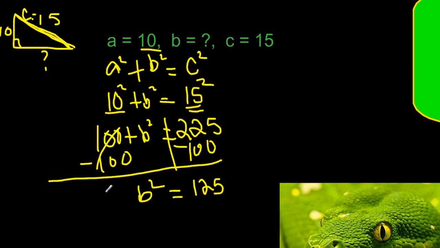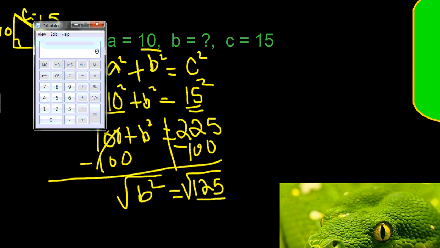And now we're going to take the square root. We need to know the square root of 125. Now this one's a little trickier. Why is this one trickier, Pete? Do you know? It's not perfect. You're right, it is not a perfect square. So when we punch it into our calculator, we're going to get a decimal answer. But that's okay. We're just going to round to the nearest tenth.